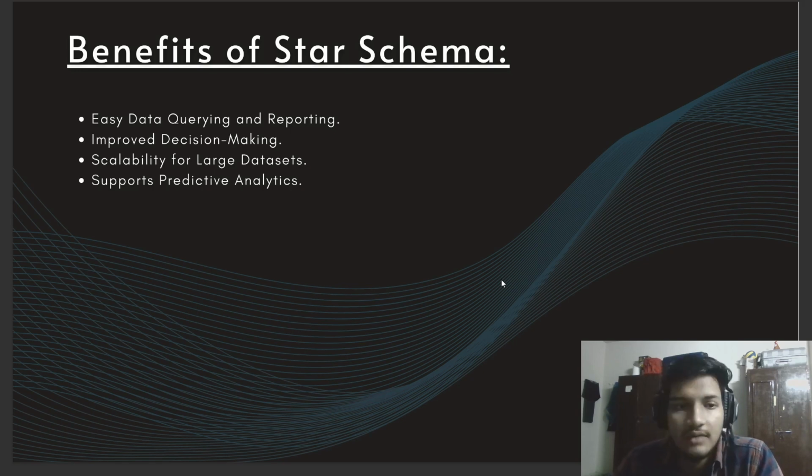It is because it supports predictive analysis for any type of fraud detection, premium policy detection, and for other examples, we can take customer churn, like whether the customer will be converted to a long-term customer or will be just a one-time customer. For that, we can use this star schema also because it supports predictive analysis.